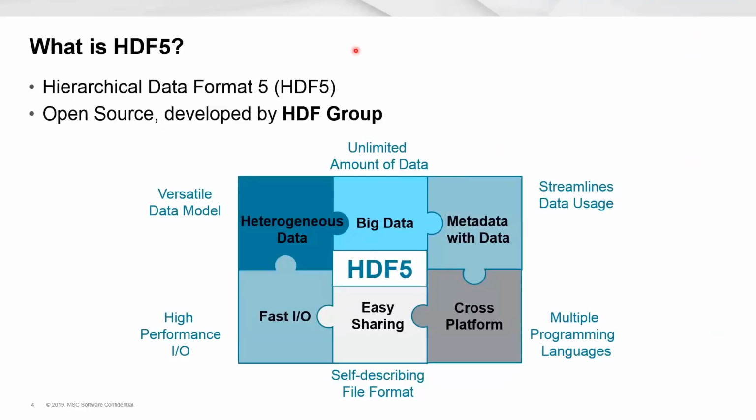The little puzzle graphic there really just summarizes all the reasons people use HDF5 for large data. First of all, it's designed for big data. There's really not any limit. Obviously, there is eventually a limit, but in the practical world, there's really no limit to the amount of data you can work with. The metadata, or what's called the attributes, are tied in with the data, so it makes it much easier to describe what you've got, and that really gets into that easy sharing down in the bottom in terms of it's not hard to figure out what this data file is once you get used to how it works and how to look at it and all that.